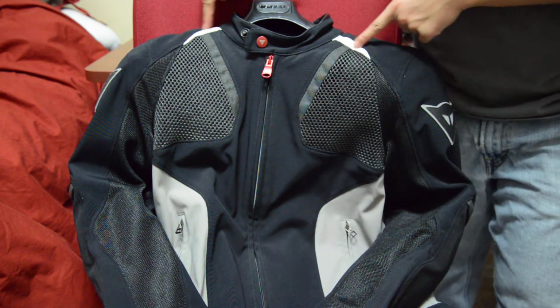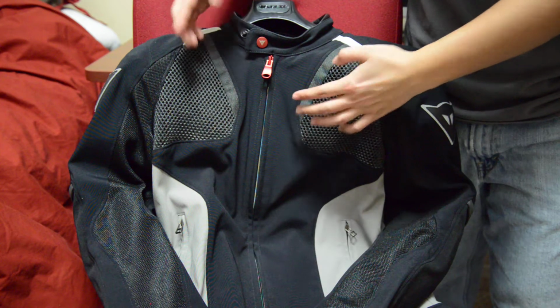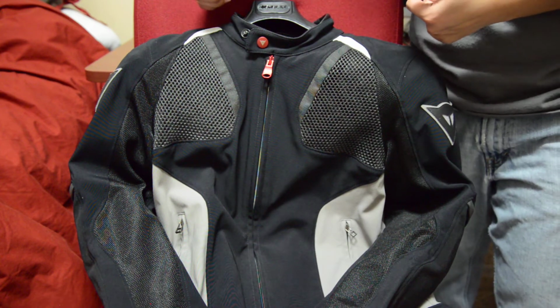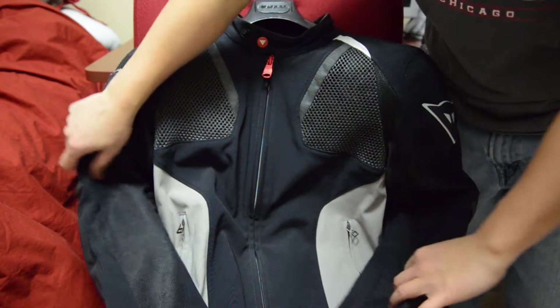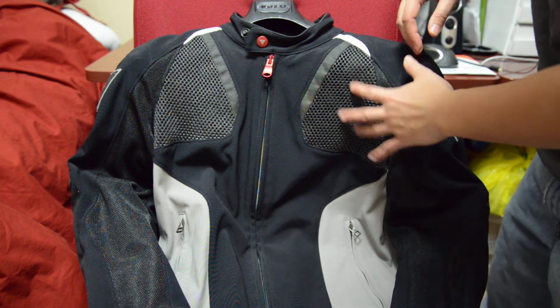There are two white accents right here. These are actually reflective material that's woven into the fabric. So I thought that was a very nice touch. It looks like it's part of the jacket, but it actually has a functionality to it. These are the only two vents at the front of the jacket, these big 3D mesh vents right here. And I'll go over the vents in a minute.